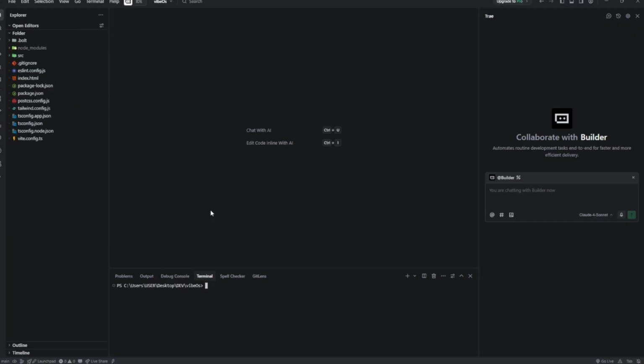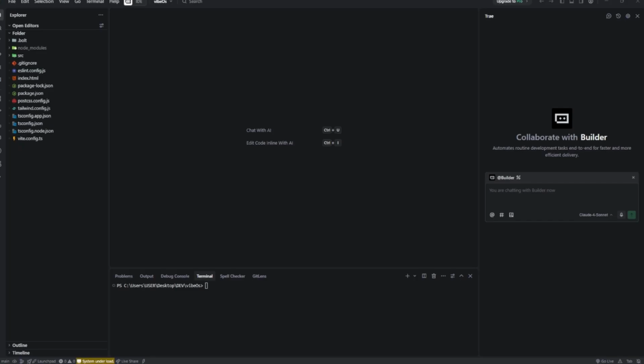Right, so those of you who don't know about Trae, Trae is very similar to Cursor. It's just like Cursor. It's an AI coding text editor, and they recently launched a feature called Solo mode, which is very, very cool and amazing. As I said, Trae is very similar to Cursor. In fact, it is like Cursor.